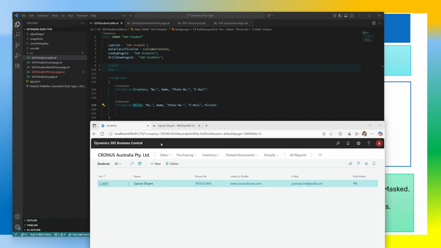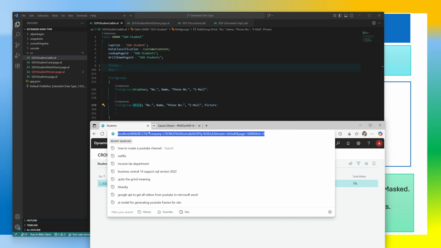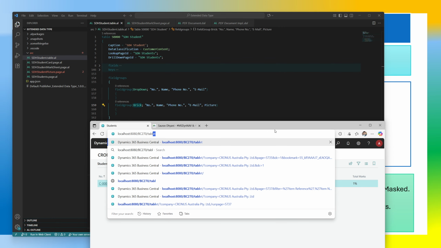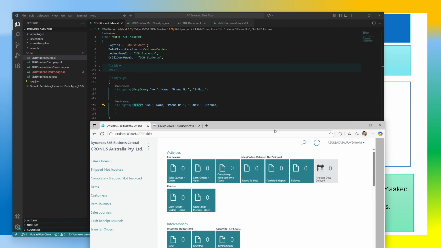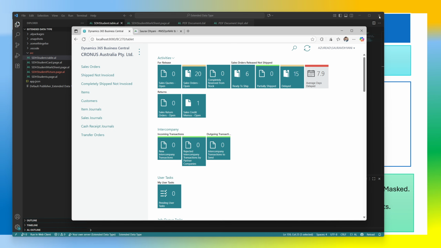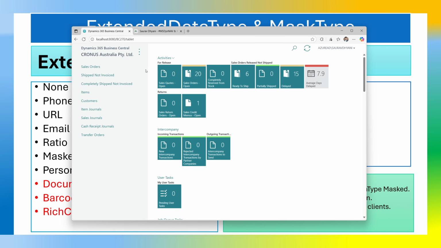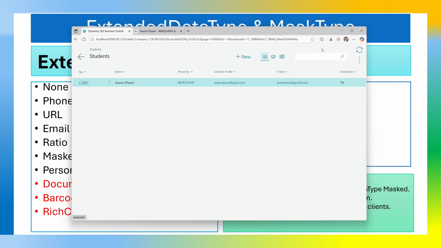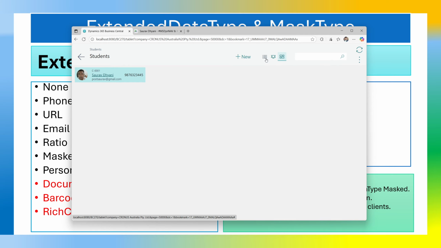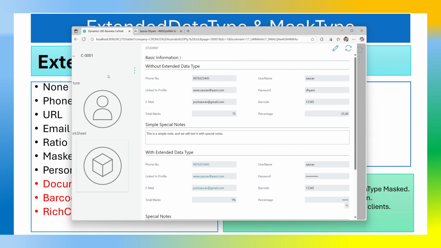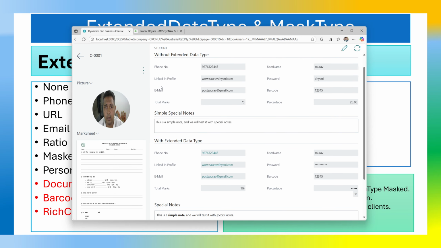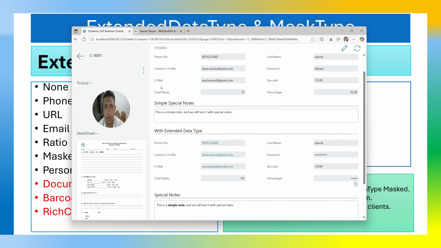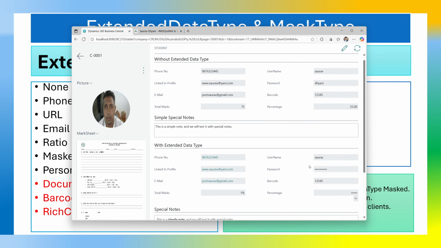So if you don't know it, come here on your address bar. If you're on cloud, just at the end where it starts with the company, remove that part and put, let's say, tablet. What will happen with that is the same page will render as a tablet client. This is how it will look like on your tablet. And then here you can search for that exact page as you do in Business Central, right? Here you also have those options to show them as list, and then here is how it will render on your tablet client. Okay, so you can see that there are certain things that are visible on the tablet client.